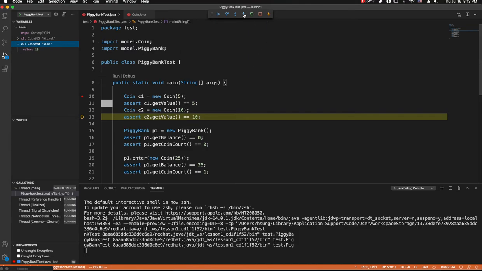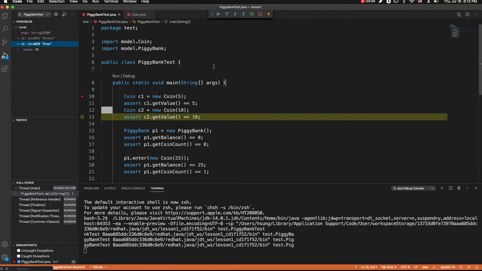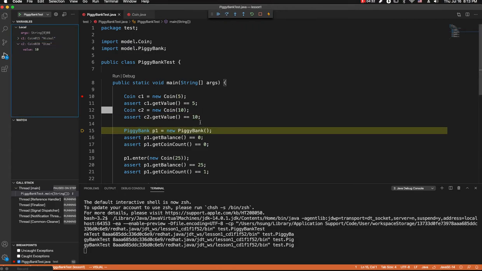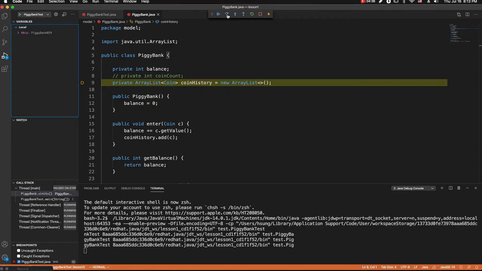So at this moment, if I do step into getValue, currently the value is 10 that will be returned. Step over, so 10 and 10 are compared, so the assertion will succeed. And the PiggyBank, step into the constructor, step into or step over, then here the instance member has object creation that will be done at the same time with the constructor.